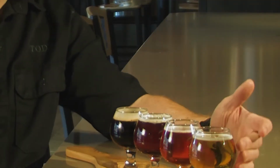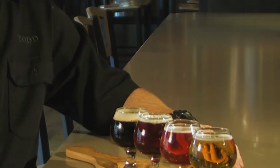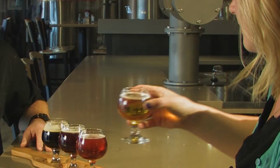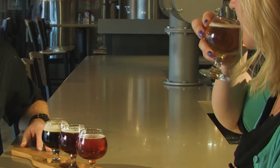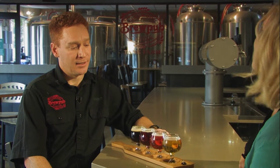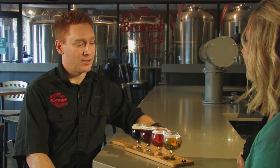Well, I always like to say that somewhere everybody's into beer, and so we always try to accomplish that by adding certain ingredients like coffee to the beer, raspberries to the beer, honey to the beer. If you're into a normal domestic lager, if you will, the Hanging Lake Honey's our go-to beer. Okay, and this is actually an award-winning brew. It is, yeah. We got a silver medal on that beer at the Great American Beer Festival, and people love it, so we've just kind of kept it going.